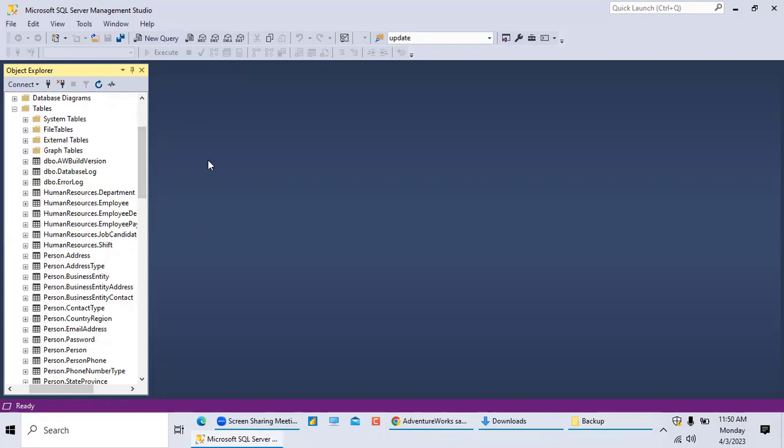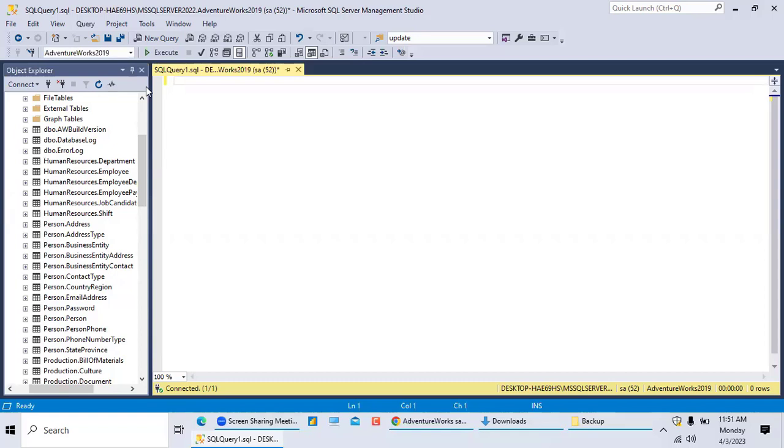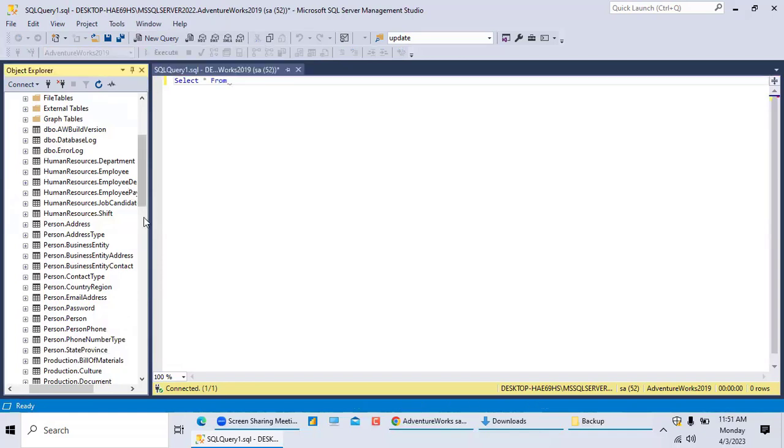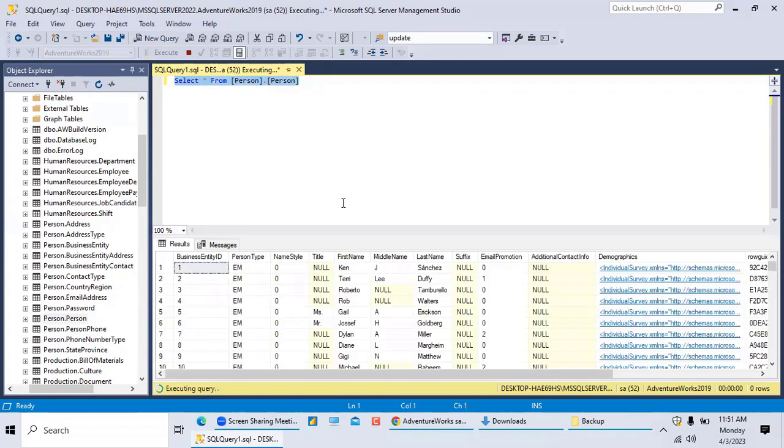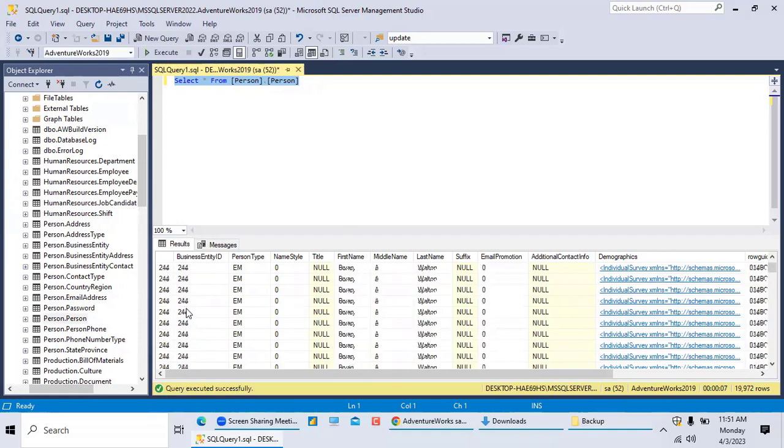All right. So let's just say, click on a new query. So let's try a table here. So select star from, and let's take this person table. All right, let's take this table and paste it here and run it. All right, so now you see how many entries you are seeing, and it is still executing the query, right?